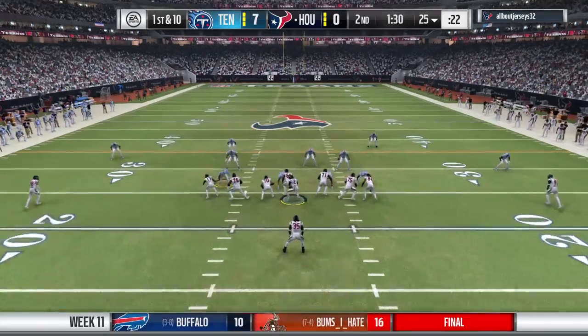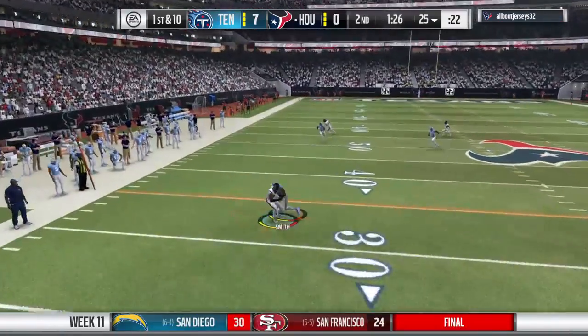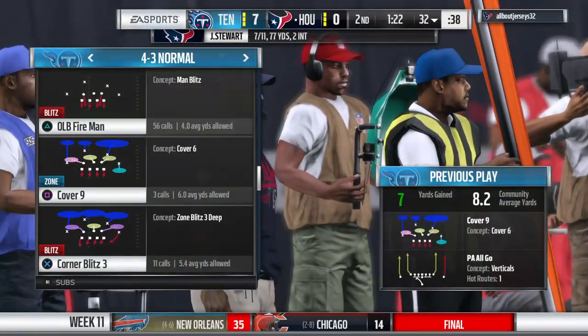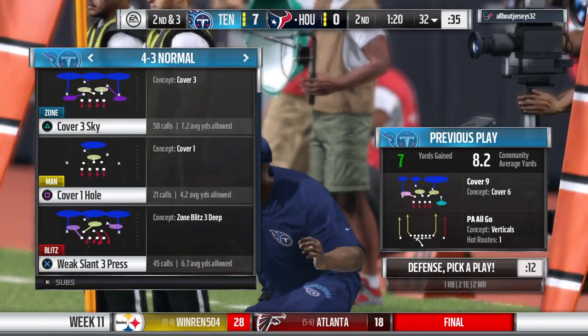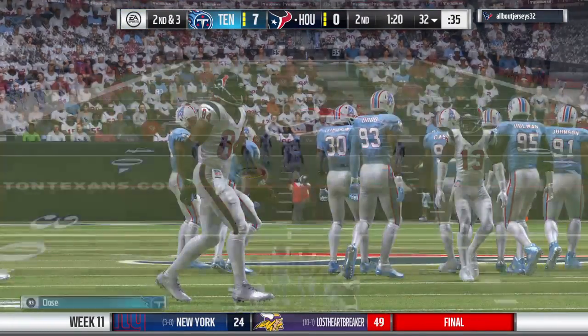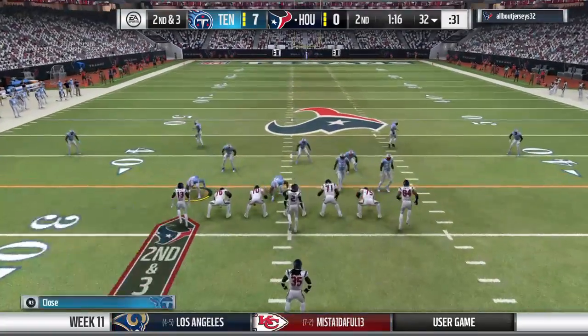Let's go! Trying to shake off the interception. He'll look to throw. Looking left side, he's got it. Complete. 7 yards, the pickup on the pitch and catch. So much goes into a successful play, doesn't it? How about that play action there, freezing the defense just enough to bring the tight end free downfield for the completion. So they complete the pass, and now they face a 2nd down.